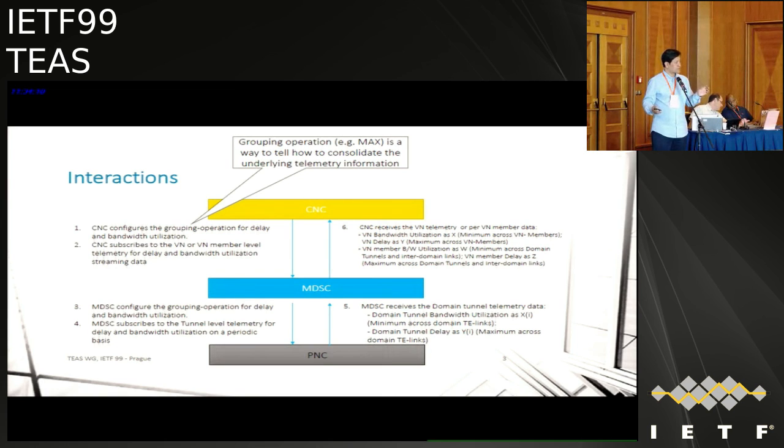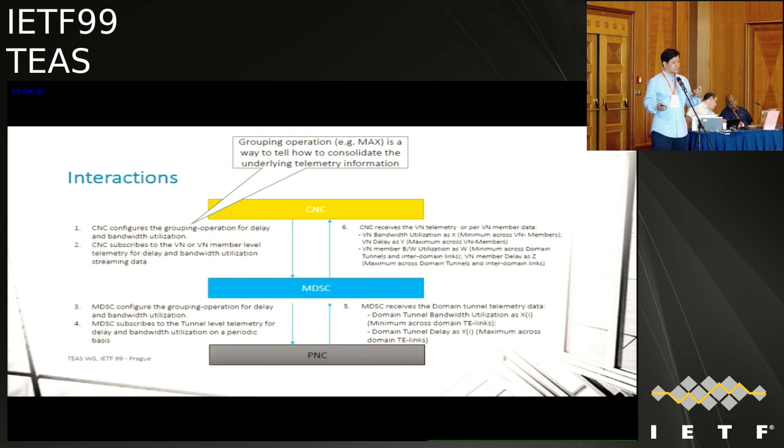So you specify a max operation for bandwidth utilization, but for delay maybe a sum operation, because you have multiple links involved for the end-to-end tunnel. So you have to put a sum operation for that telemetry. You basically allow the customer to subscribe to this end-to-end tunnel to be monitored on those statistics.